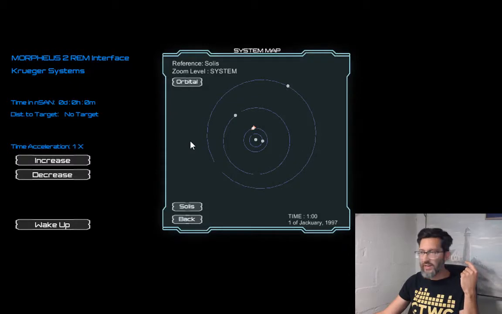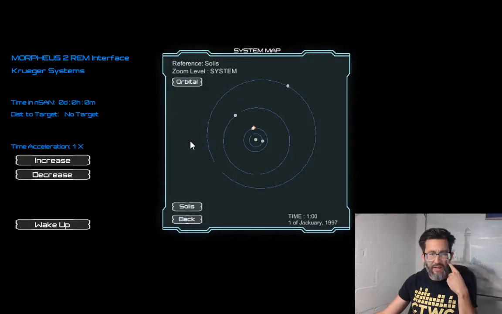Use of the cryopod is prohibited within 100 kilometers of any station, or when you're throttled up at all. If your boosters are throttled up, or if you're within 100 kilometers of a station, you won't be able to use the cryopod. So if it's not working, you probably are in violation of one of those conditions.